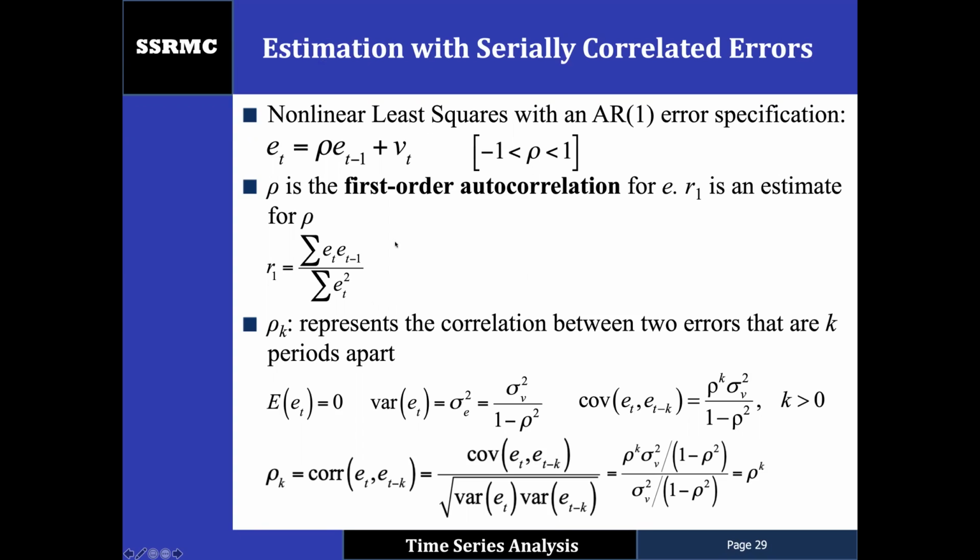If this relationship holds true, which means the effect of the lagged term of e_t lasts only for one period, then over the entire time period, if we would like to calculate the correlation between any two error terms that are k periods apart, we can make use of this relationship. Based on those calculations, we can calculate rho to the power of k, which is the k-th order of rho. So this is actually an example to demonstrate why on previous slides we called rho the coefficient multiplier. That is actually the effect of multiplication over the long time.